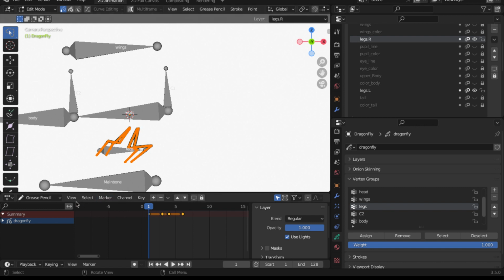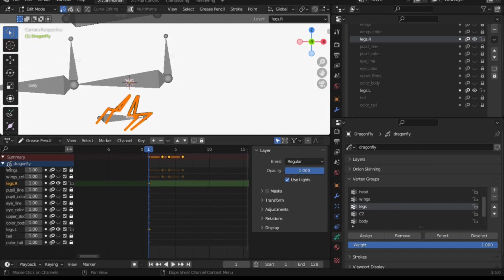If you go to here, let me show you. See where it says legs, what do we have? We only have one keyframe. We don't have any more. Now for the wings and the wings color, we do have different keyframes. For the rest of them, as you may know, we only have one keyframe.